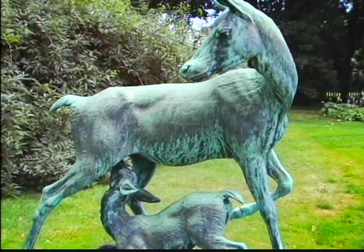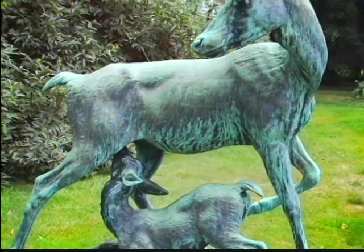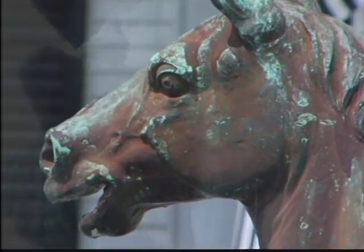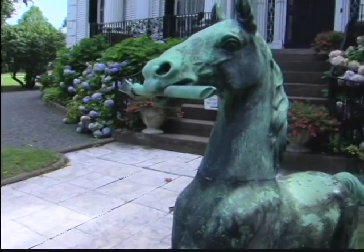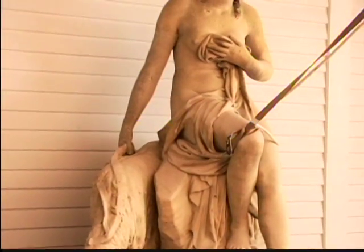If there was one word to describe Linden Place, it's unique. It's different from every other site, not only in Rhode Island, but I think in New England. It's got years of history, whether it be colonial history or revolutionary history, all the way to contemporary times. The fact that Linden Place was in a movie by Robert Redford and Mia Farrow in The Great Gatsby certainly gives it a certain appeal. And the fact, I think, that when people step through the front doors, they're really transported into a different time.